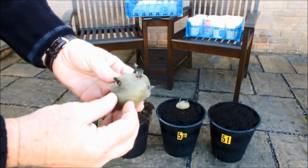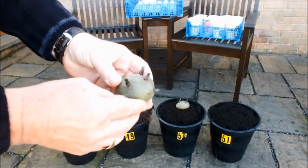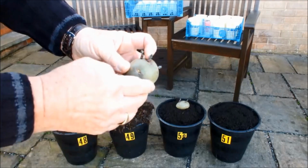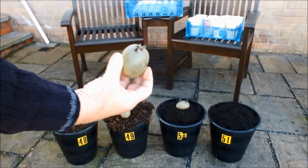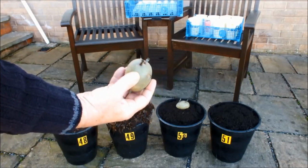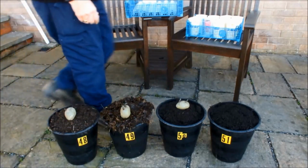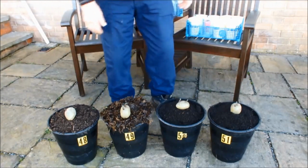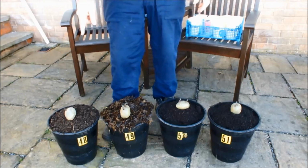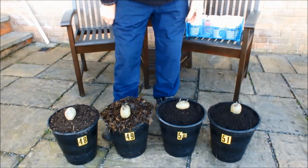Last potato, I'm sure we can leave 3 chits on this. We'll take that one out, and I think we'll take this one out on the side. We'll leave those 3 on the top, shall we? Yep. So that potato's now got 3 chits. So we've got 4 identical potatoes, Cultra, as identical as we can get them. Now I'm going to add some blood, fish and bone and some 6X concentrated farmyard manure to each of these pots, and then we'll sow the potatoes.